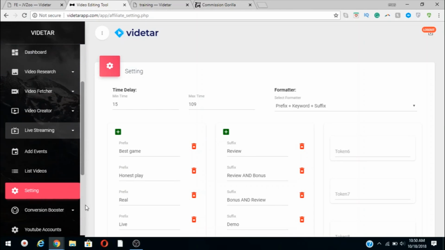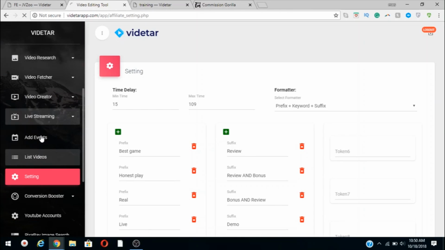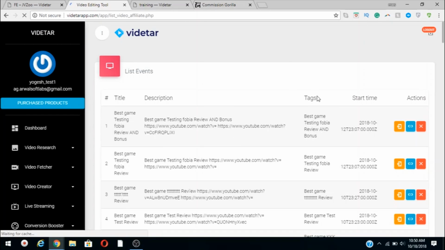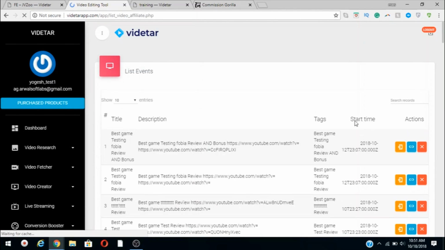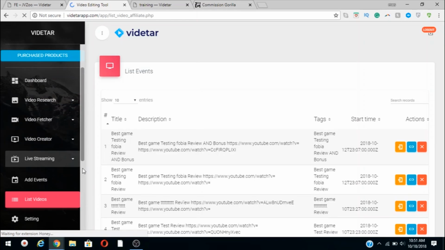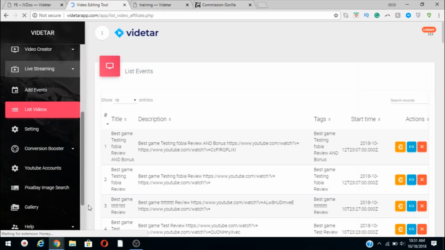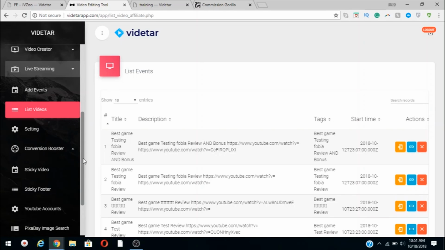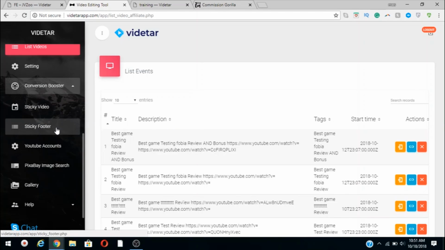Then you have list videos, where you will be able to see the links that you created, the YouTube settings, the video link, and you can delete them. Then there's the conversion booster, which is mostly to create a script for your video.